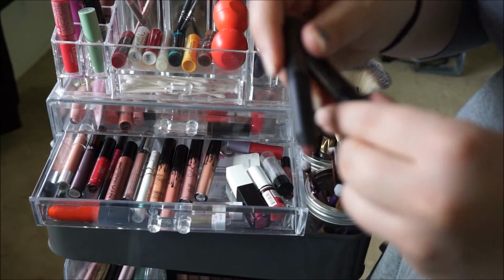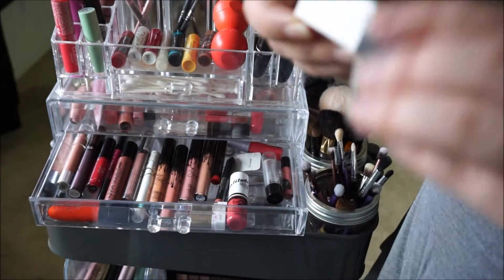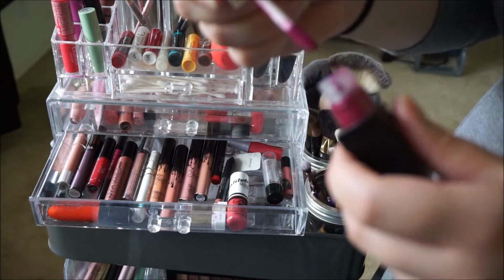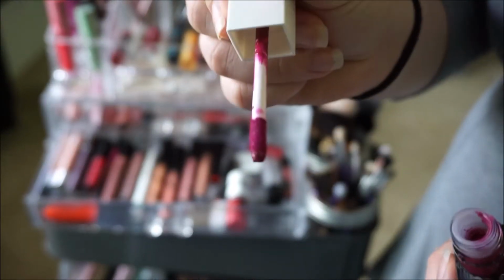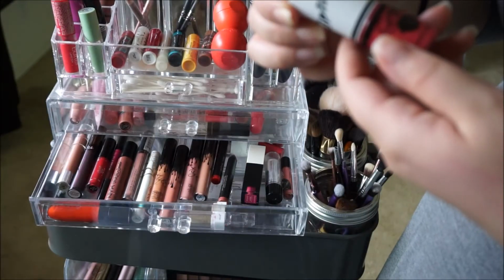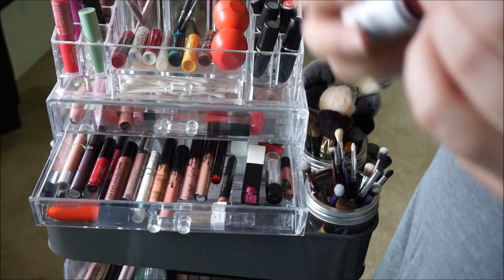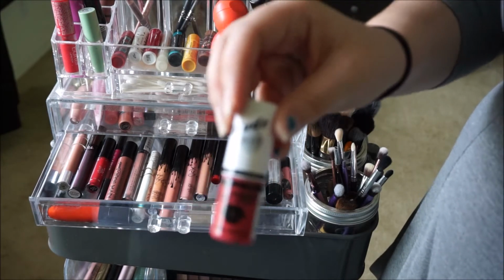And I don't know, I really like little crayons like this. And I have like a Real Her liquid lipstick in the color I Am Fearless, which is this purple deliciousness. I really like this color as well. I have this Lip Etude by JCast. I think I got this in my Ipsy bag as well. This color.